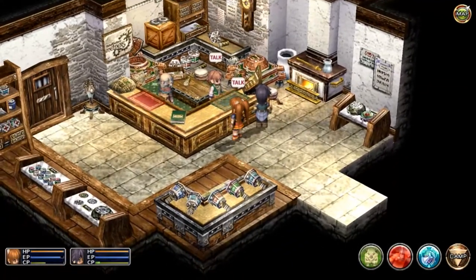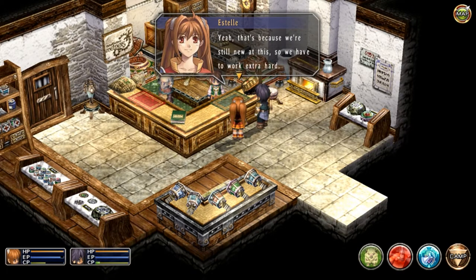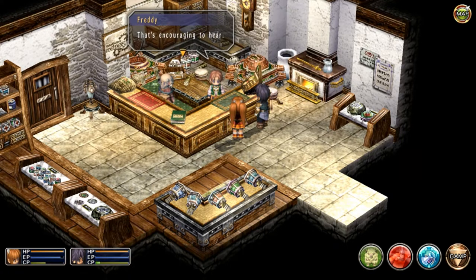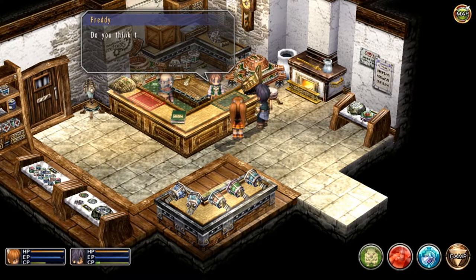Are you the person I needed to talk to? Well, hey there. You two new bracers seem to be having some success lately. I've been hearing a lot about your hard work recently. Yeah, that's because we're still new at this, so we have to work extra hard. That's encouraging to hear. You guys actually came at a good time. I've got an urgent job that needs to be taken care of.